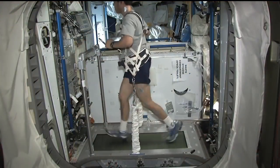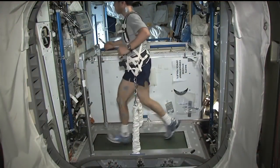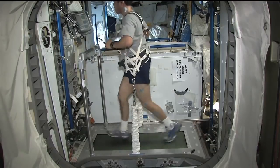Because in the past, most of these studies where people have tried to look at how gravity affects motion have really been focusing on smaller motions like reaching and grabbing something. And this is the only time that we have a large scale amount of data with a pretty large motion like running, where you got multiple joints moving very quickly. To me, it was pretty amazing that the people pretty much run the same exact way in space as they do on the ground. What are the Earth applications for this experiment?